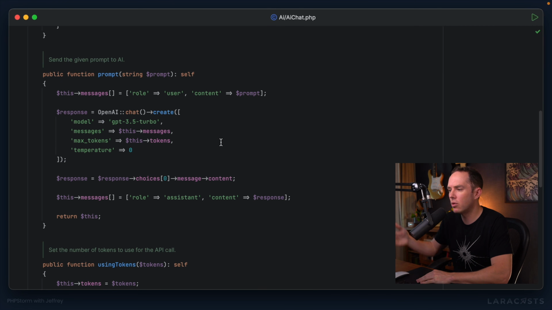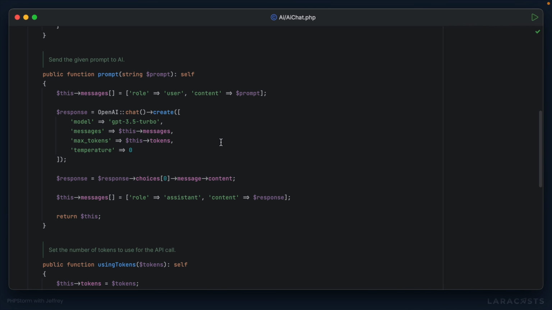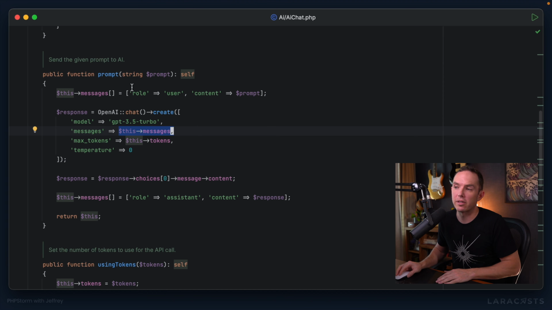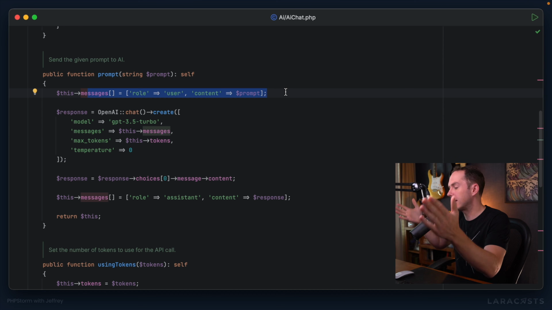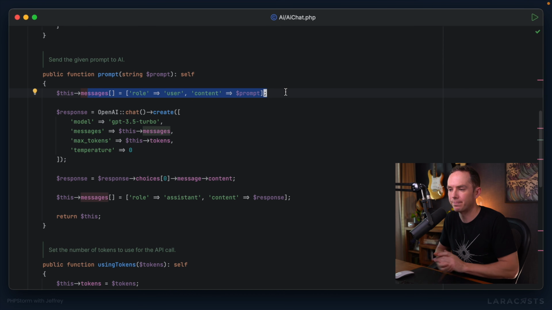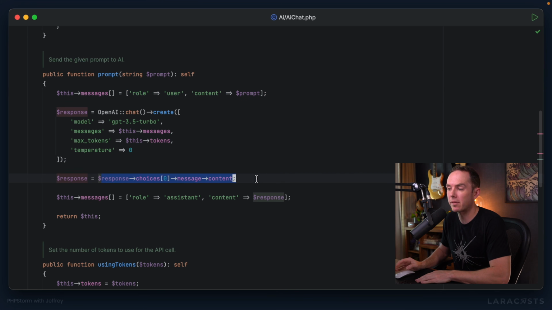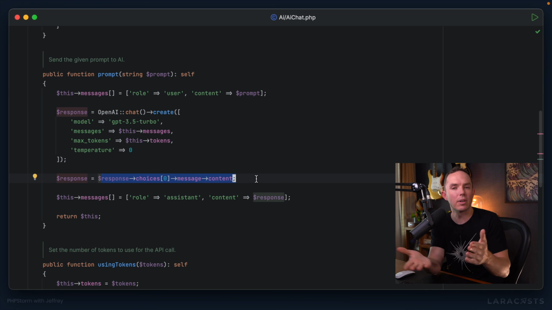So quickly, let's do the 5-second pass to see what it does. Now, if we call this prompt method, we can pass through a message like, "Hi, how are you?" When we do that, we record that prompt within a messages array, and then we pass that array to OpenAI. And yeah, if you're curious, when you're actually performing a chat with OpenAI, it doesn't remember previous messages magically. Instead, what you're doing is you are personally tracking it within an array like this. And then when you send a new message, you're actually sending through the entire conversation, and then it reads from that. Okay, so anyways, we then await a response, and that response might be, "I'm doing great. How are you doing?"